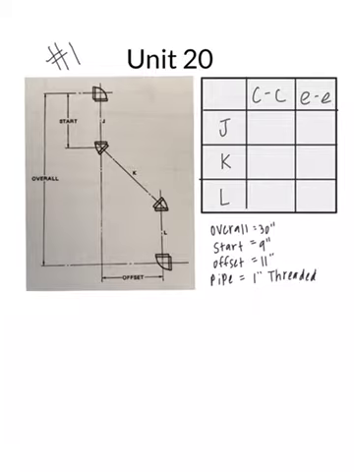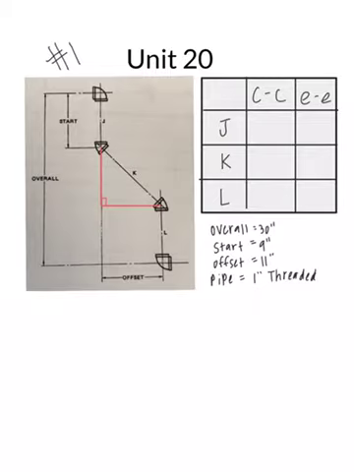The first thing we always want to do when looking at our pipe diagram is see if we have any pipes on a diagonal. And you should notice right now that pipe K is on a diagonal. When you find the pipe that is on a diagonal, always draw yourself a right triangle. So I'm going to go straight across, and then straight up and down as well. And then I'm going to put in our right angle. And so there's our right triangle.